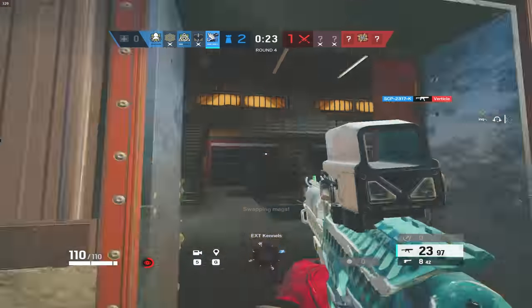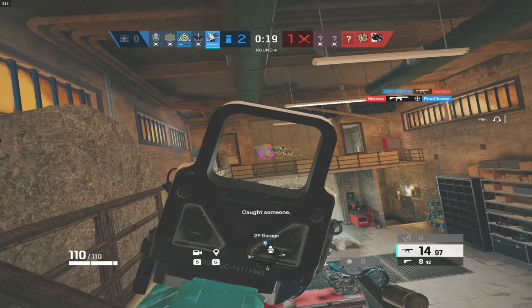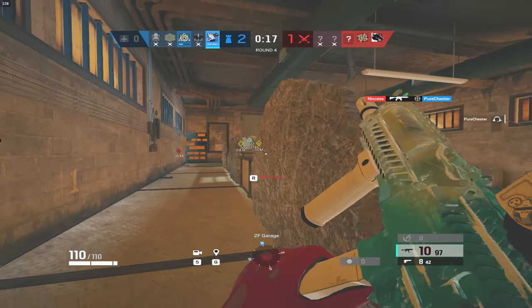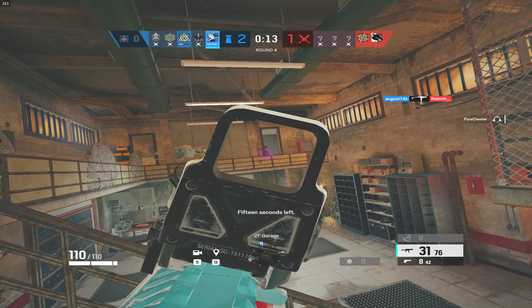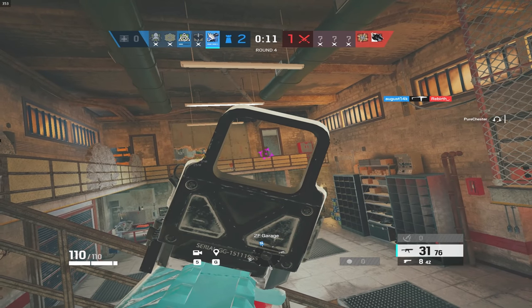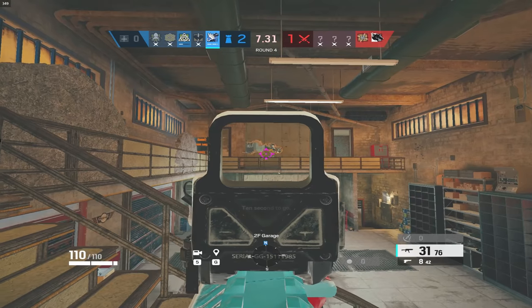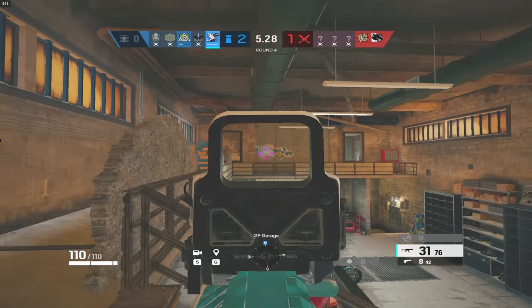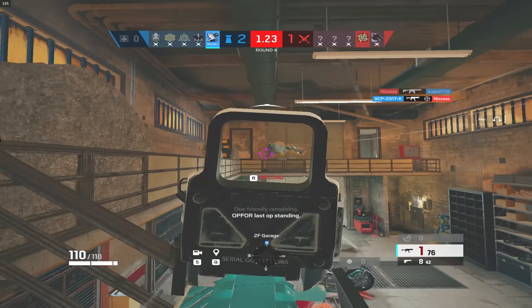One TC window. On the other side breach. Still around. He's just swinging the door. In breach, in one HP. Where's our top red guy? 15 seconds left. Another. He's top red. Yeah, bomb's outside breach still, so. 10 seconds to go. 5 seconds remaining. One friendly remaining. That's one in. No, little one. One shot.